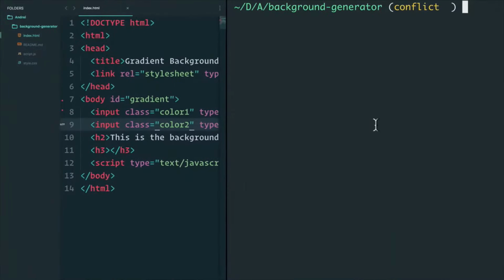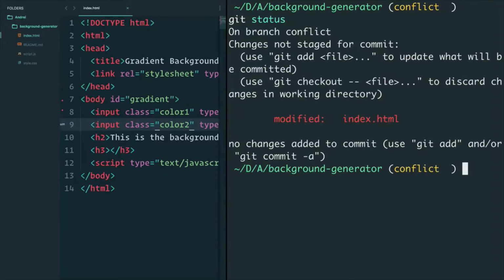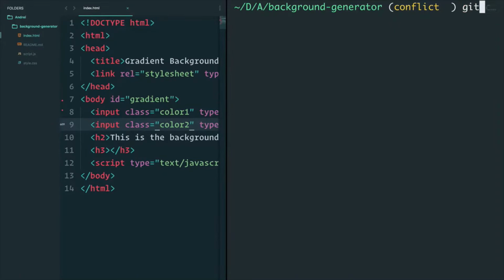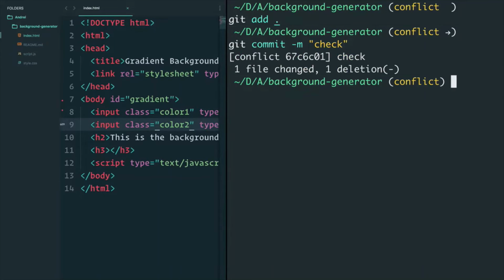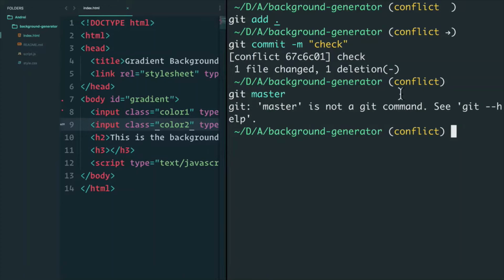And now if I go back to my conflict and I do git status, and we have to add these. So git add, then git commit. I'll just do a short message here, just check. And now, if I go back to master, oh, I have to do git checkout master.